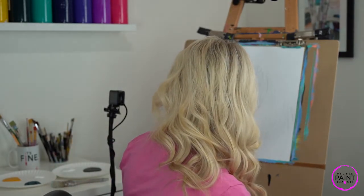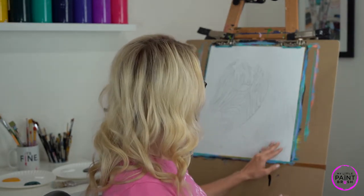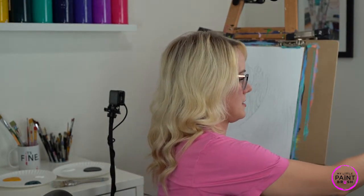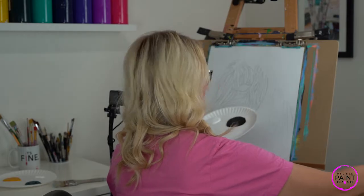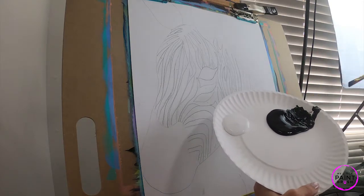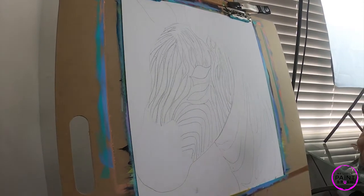Now that I've transferred my head and I'm ready to go, I'm going to grab a medium flat brush. You can use any medium brush that fills the bigger lines on your neck quickly. Just make sure it lays the paint down smoothly and doesn't clog it up. Loosen up those bristles in water. I have my plate here full of black — I'm going to add water to it. I want this black to be nice and liquidy, almost like ink, so it goes on very smoothly.